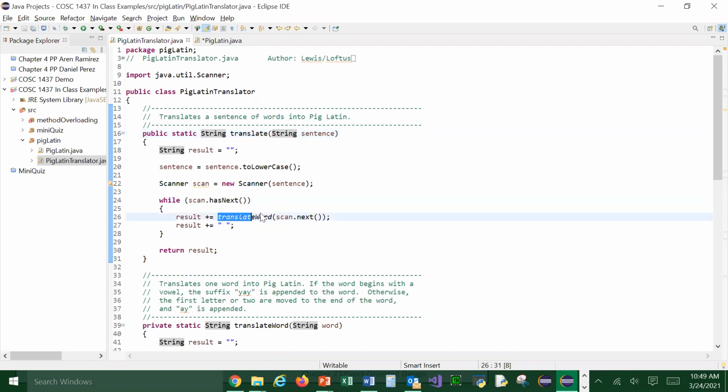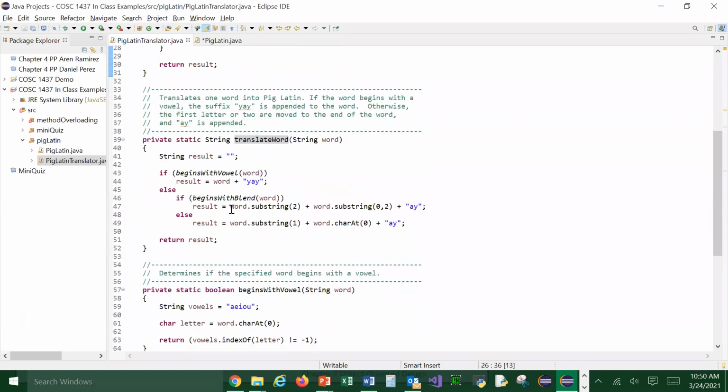This is also very clear cut. Translate word. You translate a sentence. How do you translate a sentence? You translate each word in it. How do you translate each word? You use a while loop, right? But how do you translate that word? And notice this is scan.next. It's using the scanner to read the next token. The first time is the first word, the second time the second, the third, the fourth. Okay, so it's reading the next one and translating the word. And all the detailed work is also behind this one method. And notice this is static. And this method is static also.